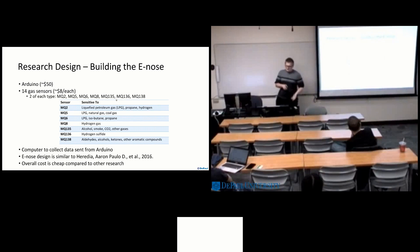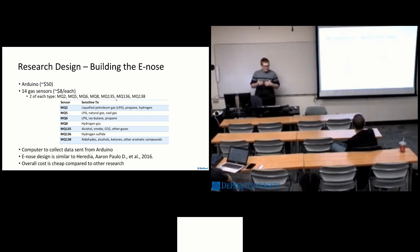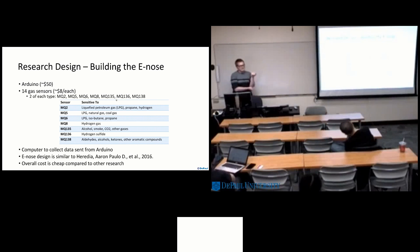Building the e-nose will consist of an Arduino at about $50, interfacing with 14 different gas sensors — two of each type. We have a table of the various sensors we will be using; each of them is sensitive to different chemicals and materials. This is based on previous research by Heredia, who used this same sensor array and achieved pretty good classification accuracy. The overall cost of this system is less than $300, compared to one particular paper that used a very expensive National Instruments data acquisition system ranging from $3,000 to $5,000.